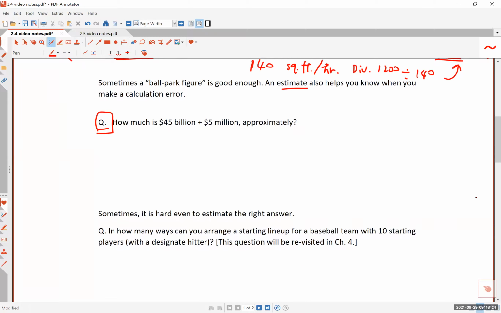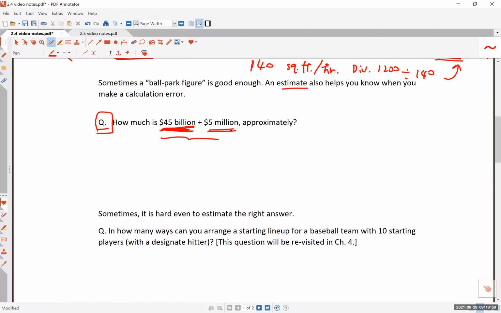How much is 45 million plus $5 million? Sorry, 45 billion plus $5 million. Okay, so let's say your government is trying to work on some project, and it's a very expensive project, maybe like the national infrastructure reinforcing or something like that. Okay, so it's 45 billion, and then they find out, you know what, we need to add some more because things are costing more than expected. It's going to add $5 million to the original budget. You know what the answer is going to be here?